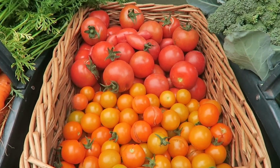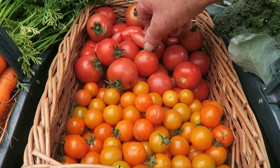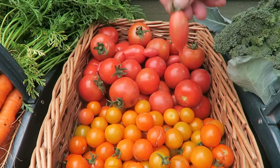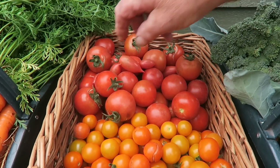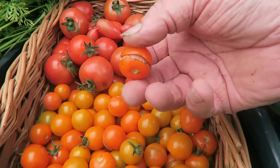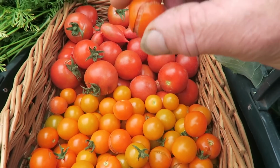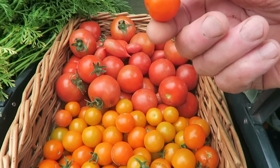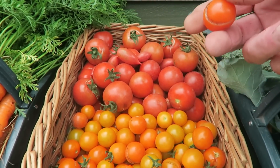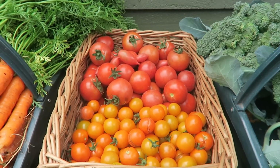The tomatoes, these are all the outdoor tomatoes. Those are the pink tigers, they're called. They're different. Now the sun gold, as you know, crack. Now what we find if they've been grown outdoors is to get a deep crack in them, they'll be full of ants. So what we do, what we've always done with the cracked ones, is we separate them off and then we give them the chickens and let them sort it out.